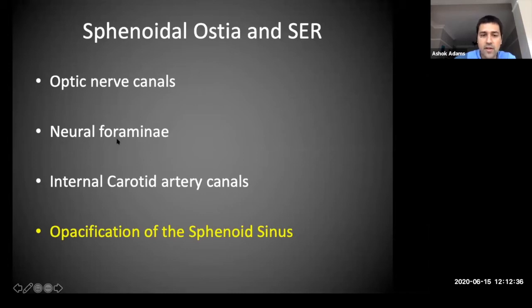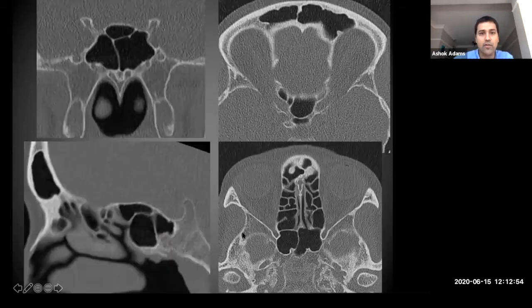So you have the Vidian nerve canal, the V2 division of the trigeminal nerve, and also importantly, the pathway of the internal carotid artery canals. Sometimes you have little bony septations or areas of dehiscence, and particularly when you've got an opacified sphenoid, there are lots of causes for this. So not just mucosal thickening, there's a whole checklist that the radiologist will go through to help you. So this is an example.